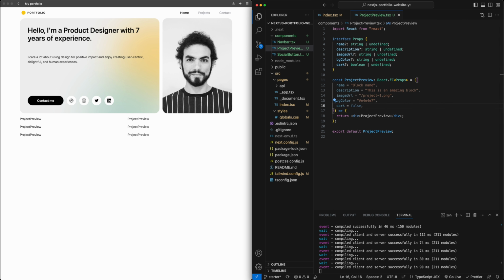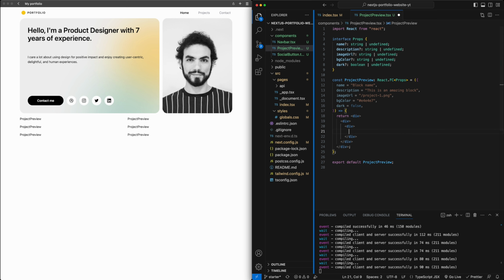So now let's go ahead and start building out the structure of this project preview. So I'm going to surround all this in a div. Now in this div, there's going to be another div inside of this, which will be for the content, because on this surrounding div is where we will apply the background image. And then inside of this div, there's going to be a couple more divs that we'll see in a second why.